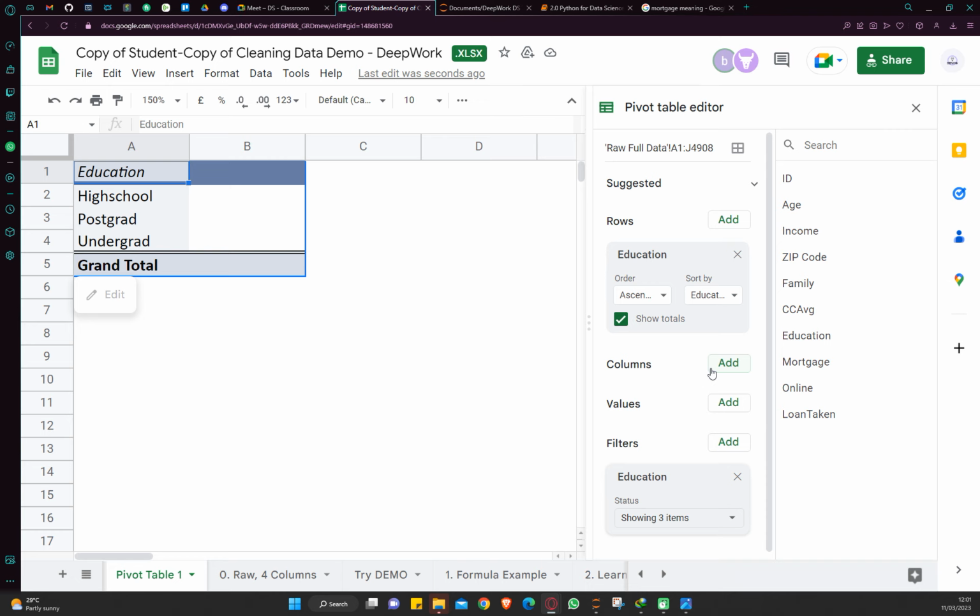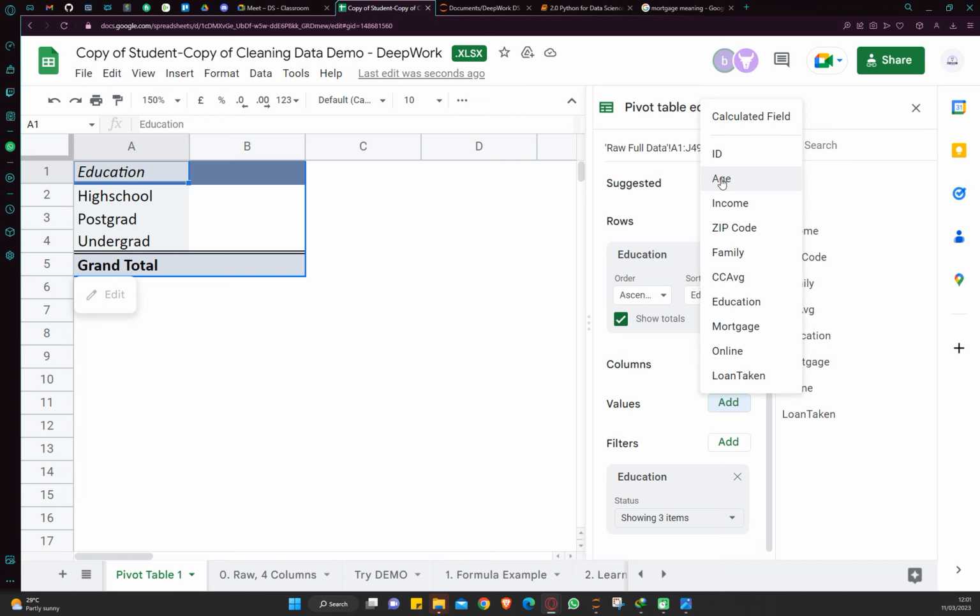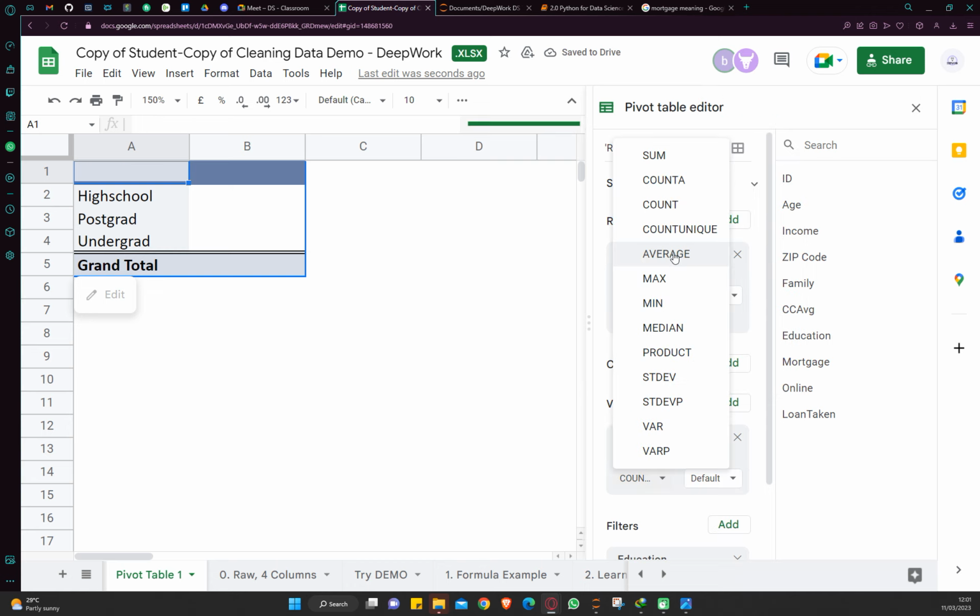Then you want to start deciding what you want to be pivoting around. So you now start dealing with age. We start with age. We are not doing ID, of course. We're doing age, we do income, we find the average of age. So for average of age, you go to values, you add the age, and instead of using count, you convert the count to average, because we don't want the count of age, you want the average of age for each of the high schools.